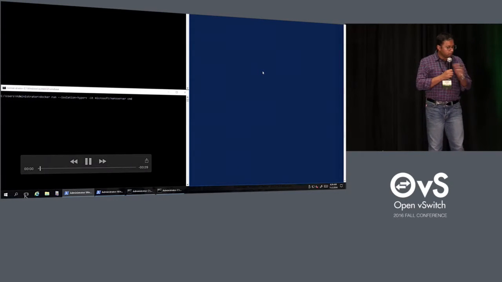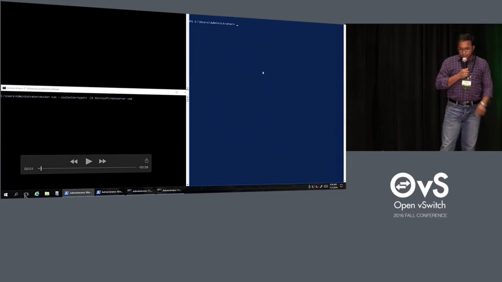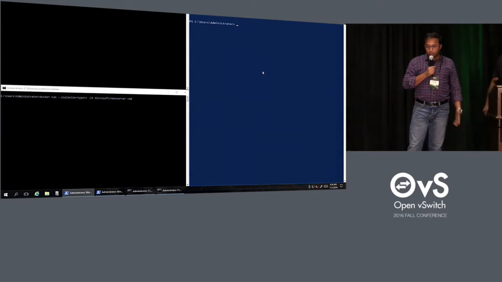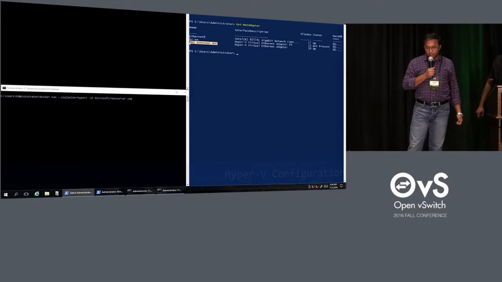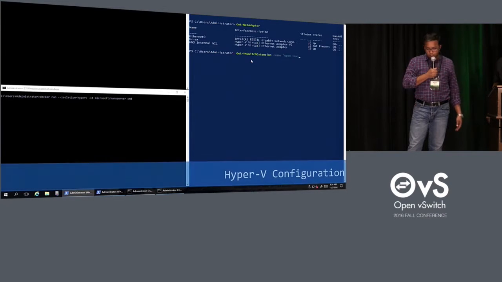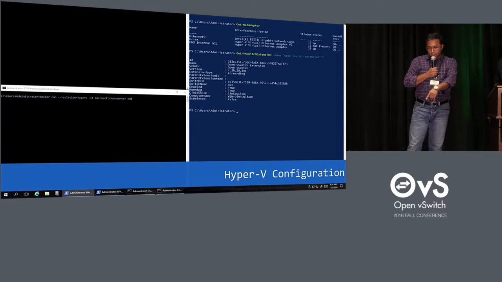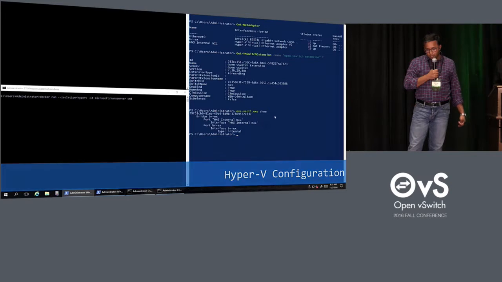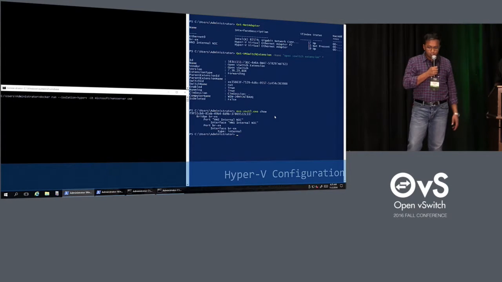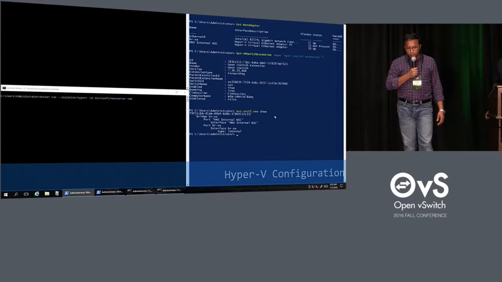So in this demo, we just ran get VM switch, and we can see that there's a switch called NAT, right? That's what they call it. And we see that there's an HNS internal NIC. This is where the NAT is listening on the switch, right? And we can see that OVS is enabled on that particular switch. If you run OVS vsctl, you can see that this port has been added to OVS-DB, which means OVS can manage the traffic coming from that port.